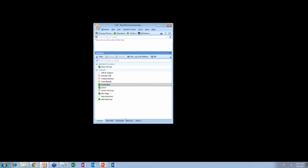So for IM to function, you need the SA100 device or the SA400. And instant messaging has to be turned on by your system administrator. And then above and beyond that, the individual users have to be enabled for messaging as well. They do have to have the ShoreTel Communicator client running in order to receive those instant messages. So they don't necessarily have to have a phone on and running, but be signed in to Communicator to receive those messages. It's not going to transmit them anyway through Active Directory.